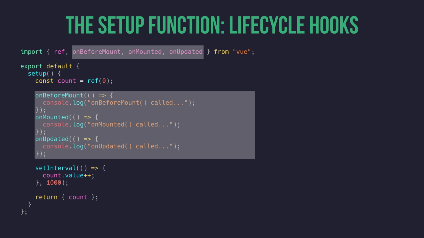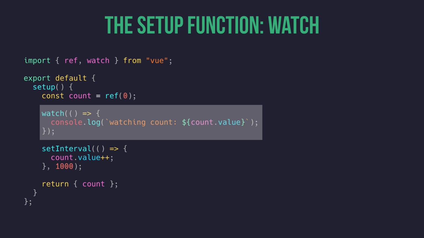You have lifecycle hooks. Again, you need to import those. There's also a watch function. I would dig into the documentation, but the watch function is really nice because it allows you to watch reactive properties. So anytime count.value here changes, this watch function would get run again. And this is a great way to call an API if, say, a particular value change would then need to trigger an API call. I can show you more examples of that in the future, but that's a really handy function in the setup function.